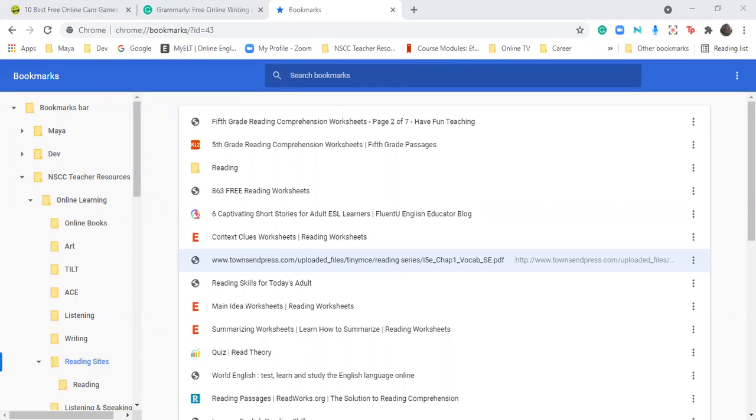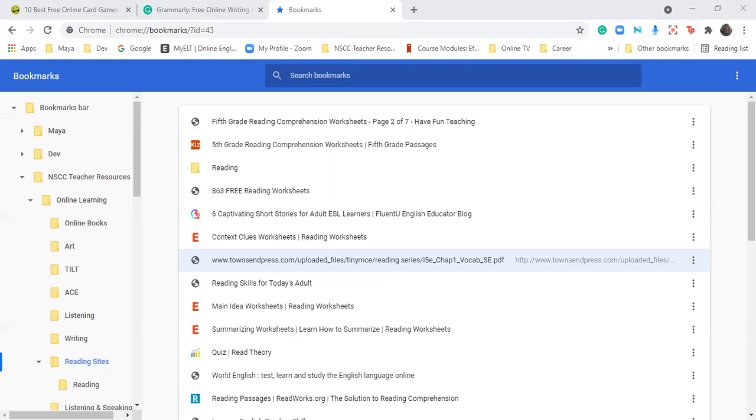Okay. And we have exceptional resources for ESL adults. And I can come here, CNN, student news. And this is great. We've got student news articles here.